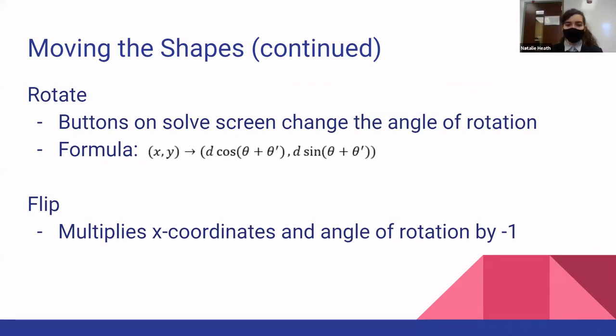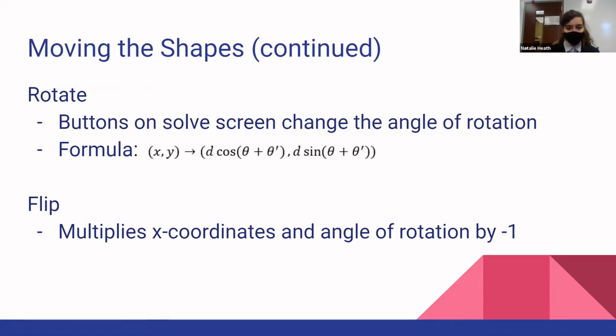And in this formula, (x, y) is the original coordinate, which is like one of the vertices of a shape. And the point to the right of the arrow is the rotated coordinate. And in the rotated coordinate, d represents the distance from the original point to the origin. Theta represents the angle that the vector from the origin to the original point makes with the x-axis. And then theta prime is the angle that the shape is to be rotated, which is denoted by the angle of rotation in the shape's shape info.